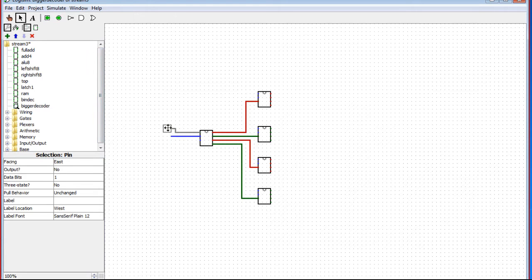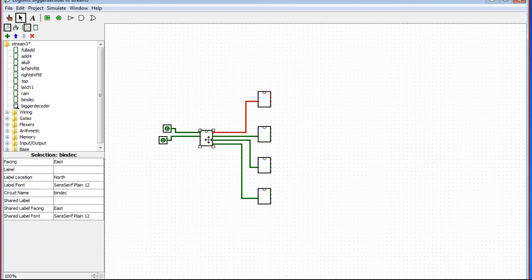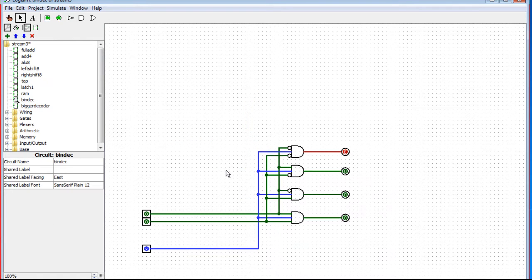That's too close. There we go. These 2 should. Why are you red? You're not supposed to be red. Let me just go into here quick. View bindic.